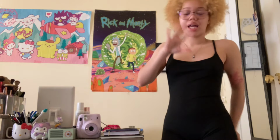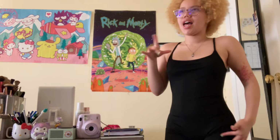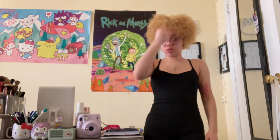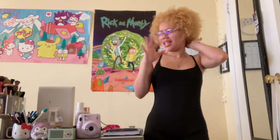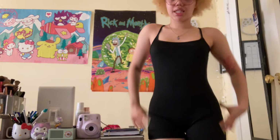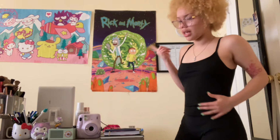Rompers are also back. This is just the summer of fashion. And oh, I wanted to put this out. I said it on my Twitter too. I'm so glad, like so glad. Cheetah print is getting its recognition again because I love cheetah print. Cheetah print gives soul, 2000s chic. It's just giving, okay? And the body is giving too.